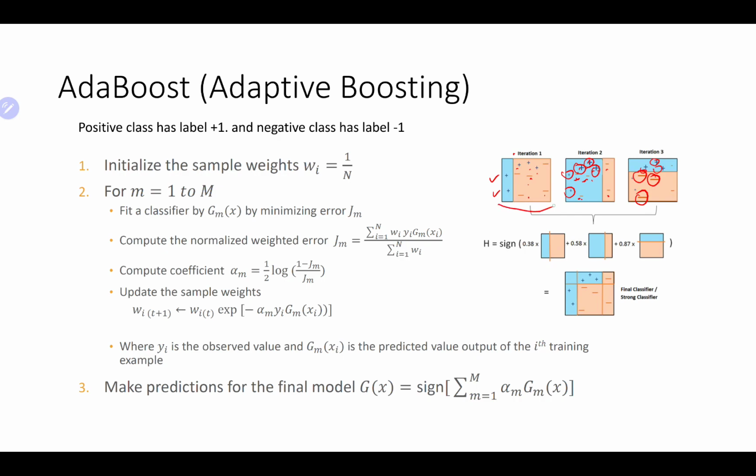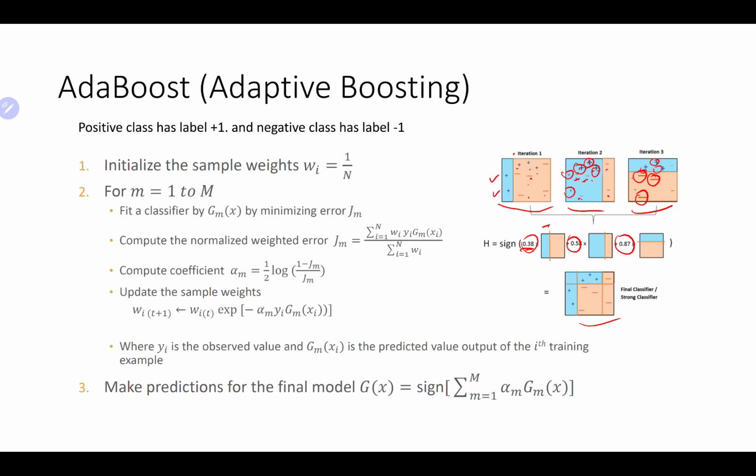At the end, another important thing here is that we calculate an amount of vote, let's say, for each of the trees. That's basically its weight, and that weight is determined by how good that decision tree was in terms of its accuracy. Highly accurate trees will have a higher vote, and less accurate trees will have less vote. So these are the vote amounts, or the weights, of each tree, right? And at the end, their vote amount is multiplied by their prediction for a point, and then we add them together to come up with a final solution.